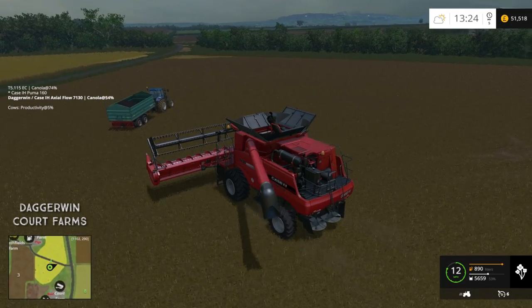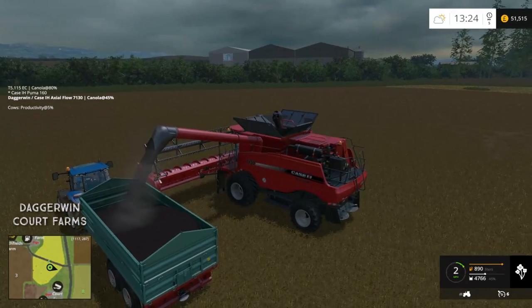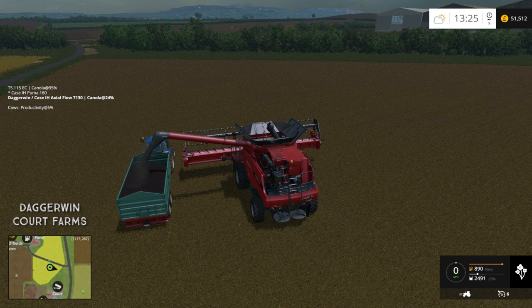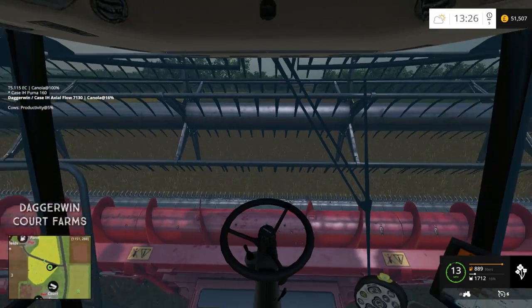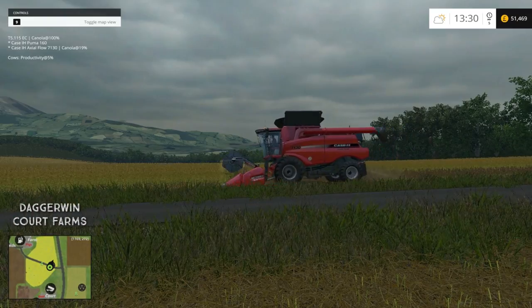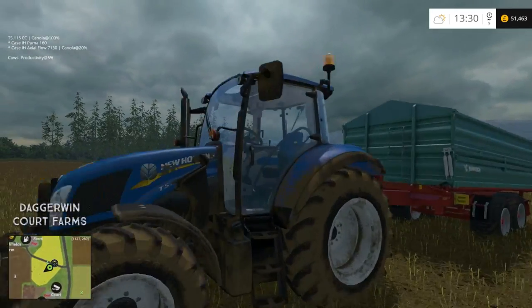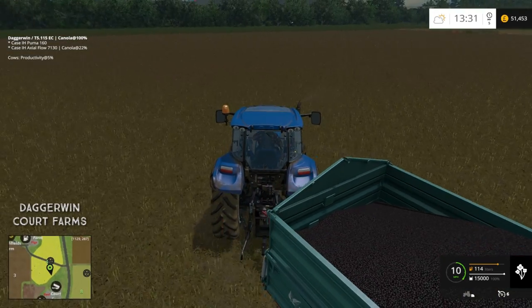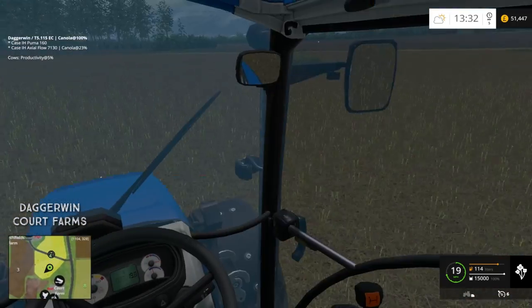I'm guessing that these posts in this field are actually invisible — I'm guessing there is no collision, because I find it hard to believe it went round them. This should fill the trailer, then we can put this into the barn. Hopefully the case is still going. Good — I think that's going to get on okay now. We're going to empty the trailer because that's full. The case is still going, thankfully. Obviously if the worker stops, the little asterisk next to the name of the case on the inspector mod on the top left-hand side of the screen will disappear, so we should know if there's any problems.